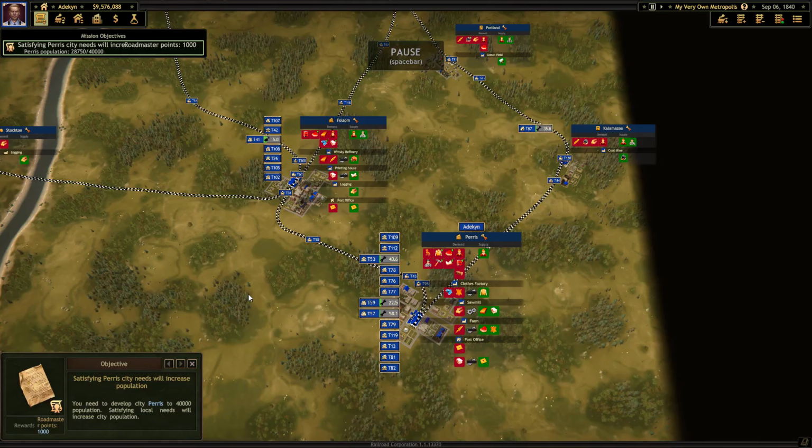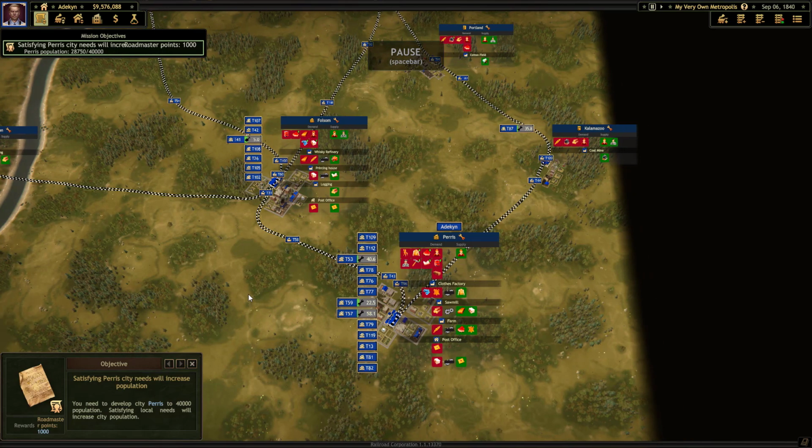All right, hi, this is Attican, and welcome to Season 1, Episode 4 of My Very Own Metropolis, which is part of the new series we're doing on Railroad Corporation concerning the Roadmaster DLC.